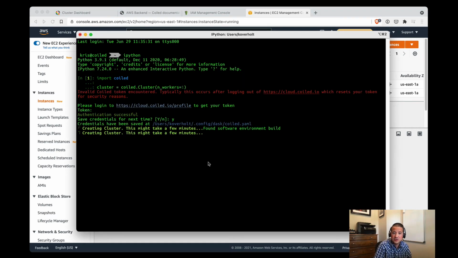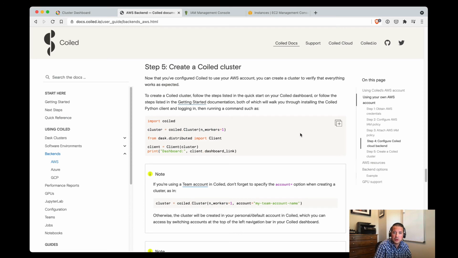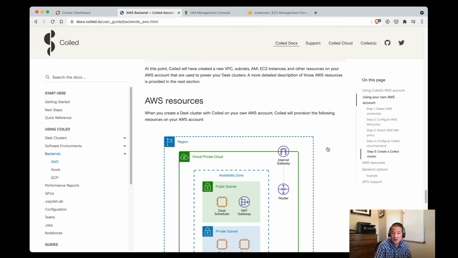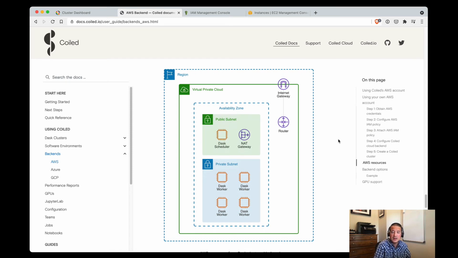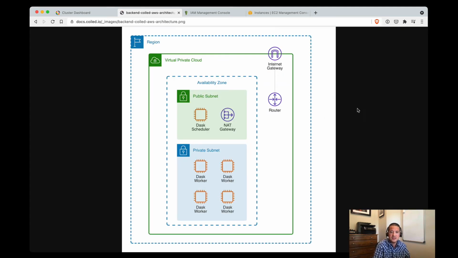While this is still creating, I'm going to scroll down a little bit and talk about the AWS resources that are actually being provisioned right now. If I zoom in on this, basically we pointed to a region, in this case US East 1, and then Coiled took care of creating all of the resources that you see here to be able to create one or more Dask clusters on demand.